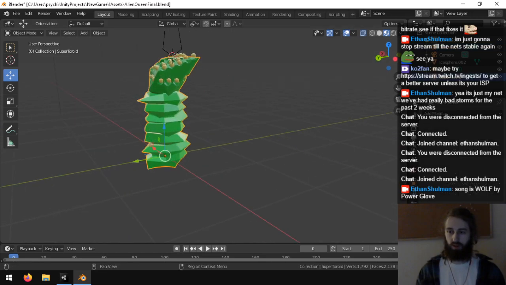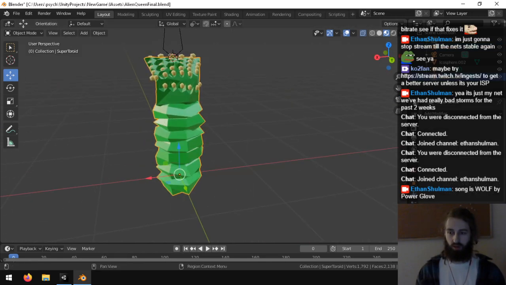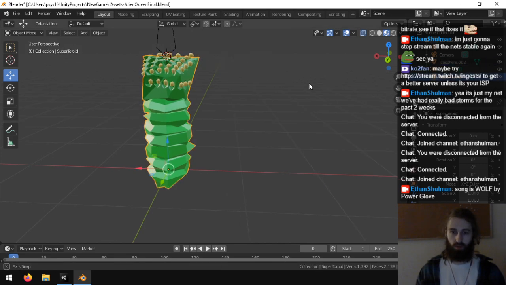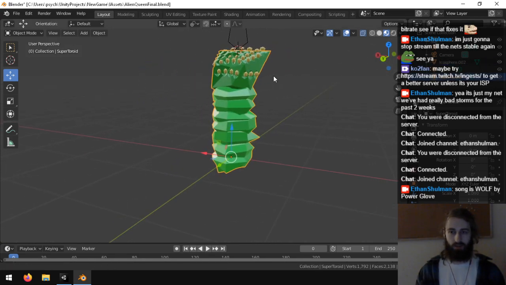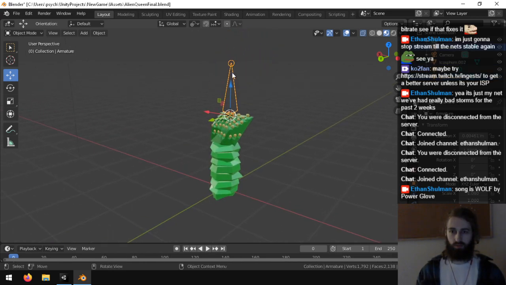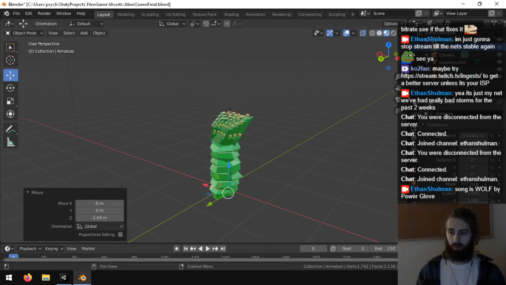Oh yeah, I should reset. Wow, I was gonna say I should reset the transform and everything, but honestly it seems pretty centered. Alright, I'm gonna enable X-ray.